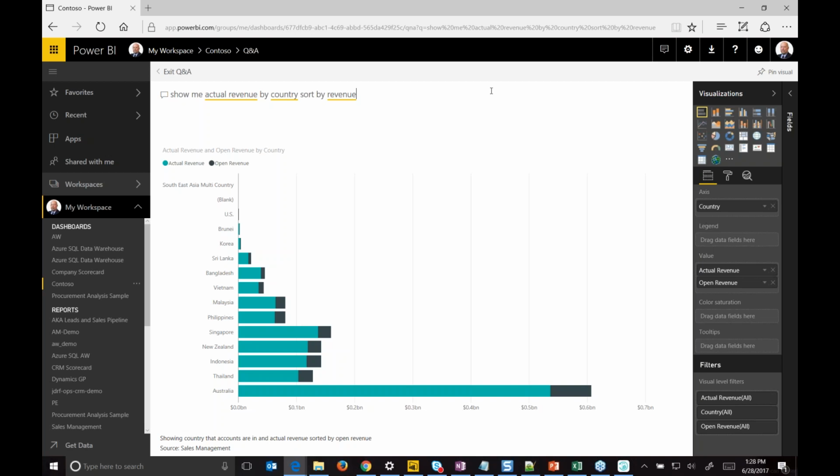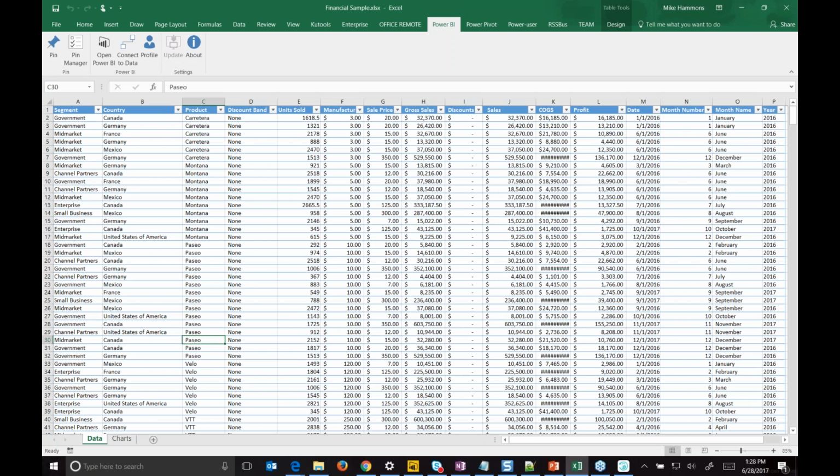So you don't have to have a visual already created. You don't have to know anything other than how to type. That's the bottom line. So I can't imagine it getting any easier than that, right? So let's look at now, I'm going to go behind the scenes here a little bit. And one of the other capabilities is, let's say, this Power BI thing looks interesting, I like it a lot, but everybody's married to Excel. Everybody loves Excel, right? And I think oftentimes it's a love-hate, right? But we won't get into that topic.